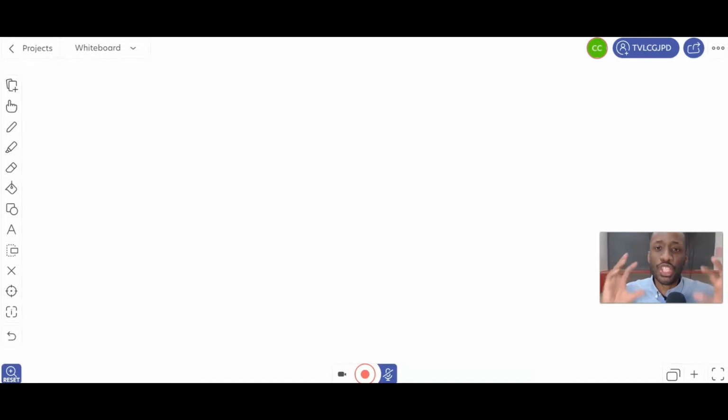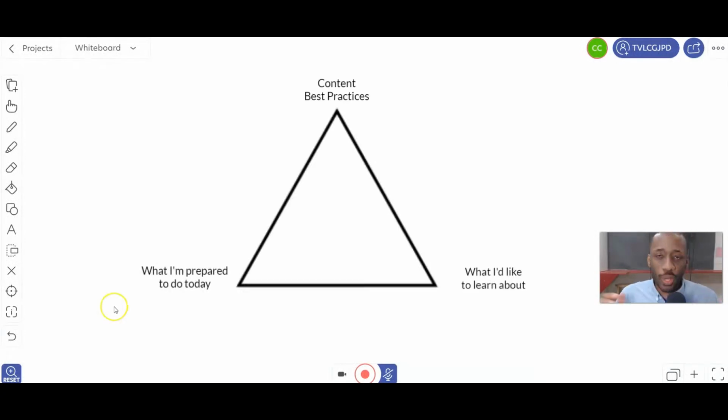This should be simpler. And it got me thinking, what is the simplest approach? And why do we reject that simplicity? Why do we bring on more and more complexity? So I'm going to try to answer that for you right now. I call this the content writer's grid. If you want to be a content creator, you're going to fall in one of three major categories. There's the best practices you already understand. There are the things you'd like to learn about in order to do it better. And then there's what you're prepared to do today, the execution steps you are prepared to take today.